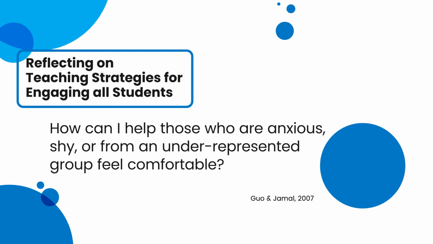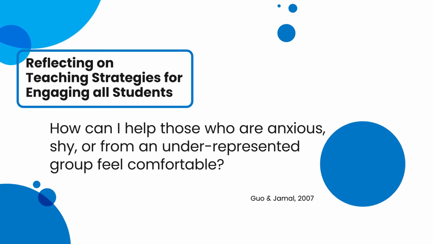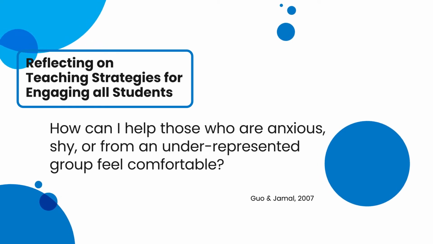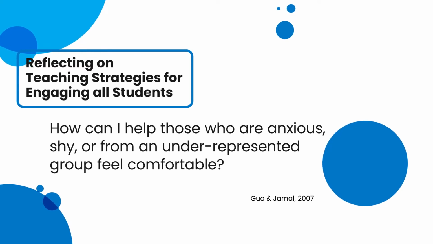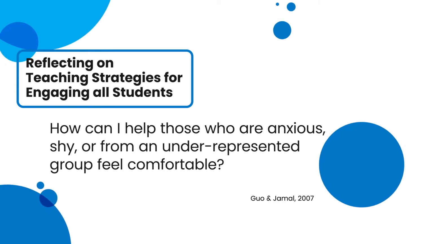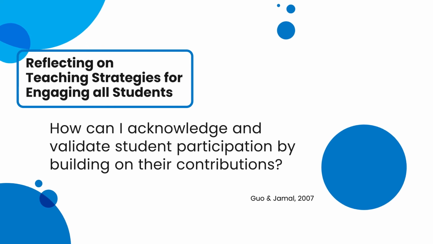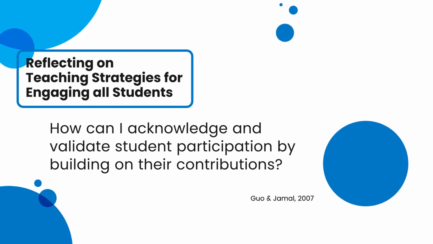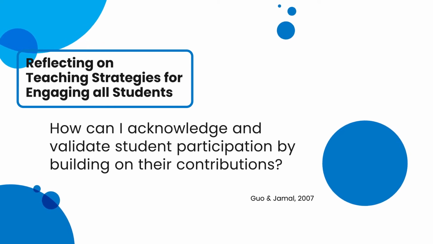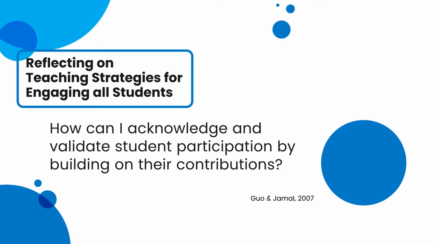I also ask myself, how can I help students who may be anxious or shy, or maybe from an underrepresented group in my discipline, feel more comfortable in participating? Finally, I want to think about how I can acknowledge and validate student participation by building on the ways that students discuss and work in class.